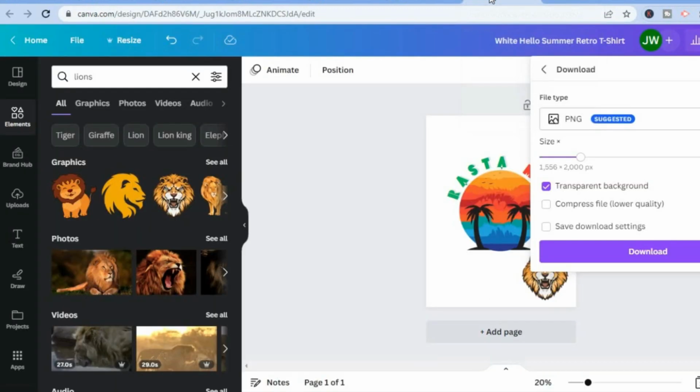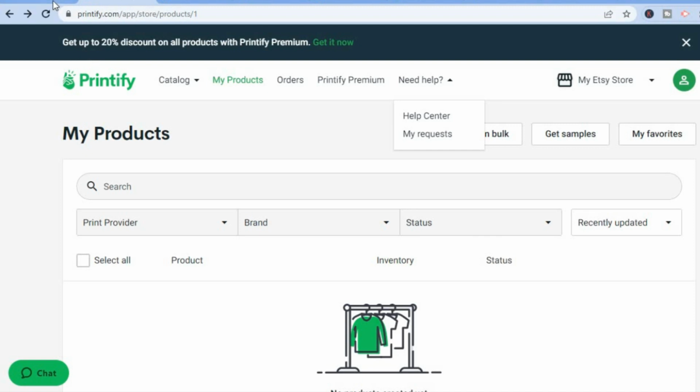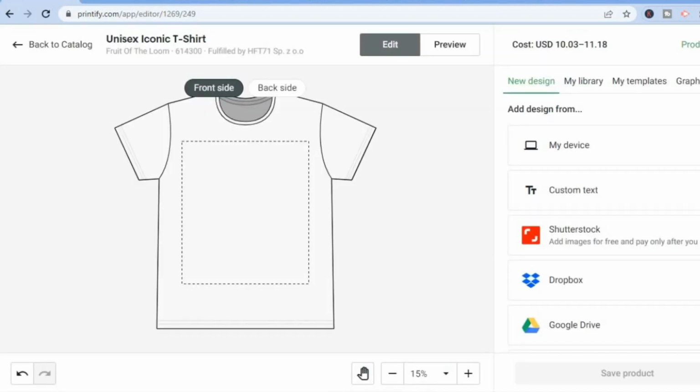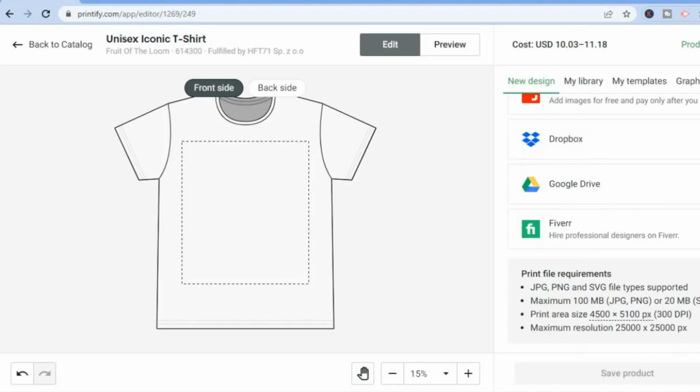The reason why we are removing the background is, remember that we are going to be uploading it to our design right here. So what we want to do, let me select the requirements, and by the way, you can see the requirements right here, JPG or PNG, and you can also see the print area size is 4500 by 5100 px.